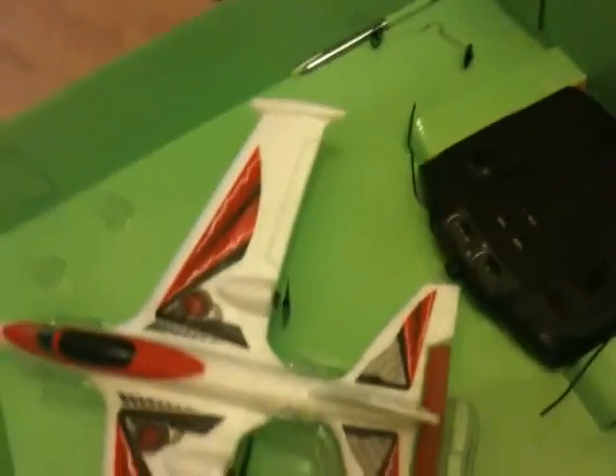We've got one X-Twin, two X-Twin — this is the better one of the two. Landing gear, remote, aerial. The problem with these is that the engines are cutting out. We've got a second nose cone, which is handy. I'll probably be transferring the guts of my X-Twin into this one as mine is pretty battered now.